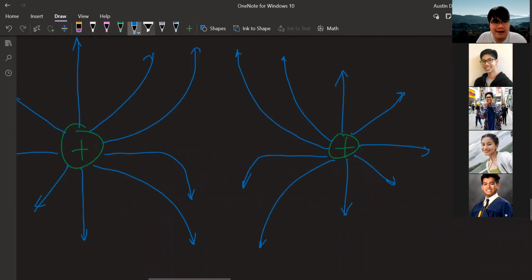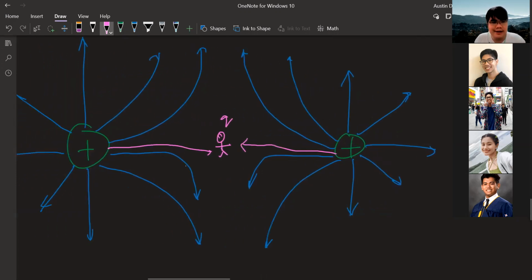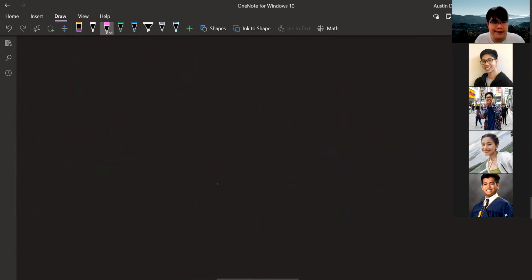Okay? Kunwari, nakatayo ka sa gitna. Kunwari charge ka. Kunwari may charge ka. Wala ka mararamdaman sa gitna kasi, mapansin mo, yung same amount yung makukuha mo dito. Same amount yung makukuha mo dito. So, walang electric field sa gitna. Therefore, walang force sa gitna. Therefore, hindi magbabago yung motion mo kapag nasa gitna ka. Okay? Nice, di ba?